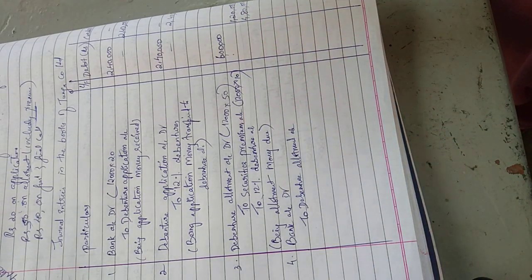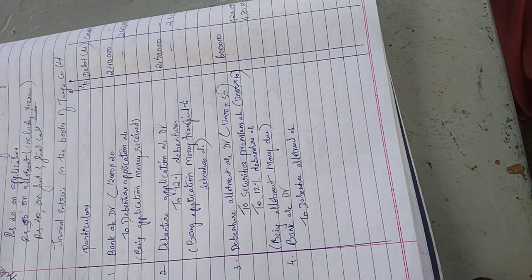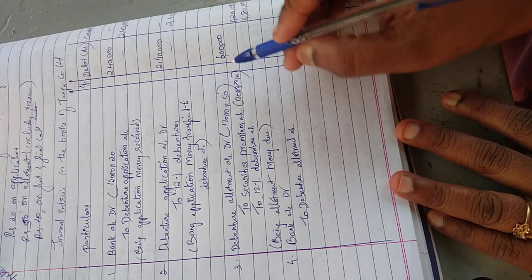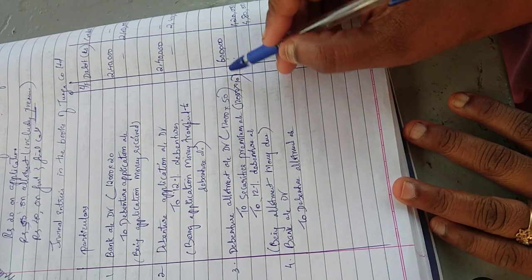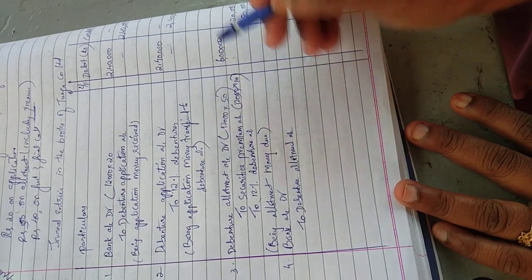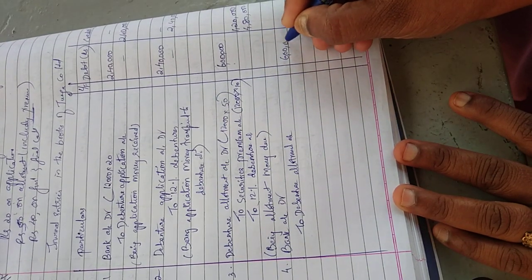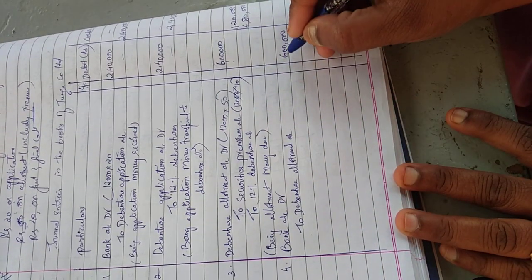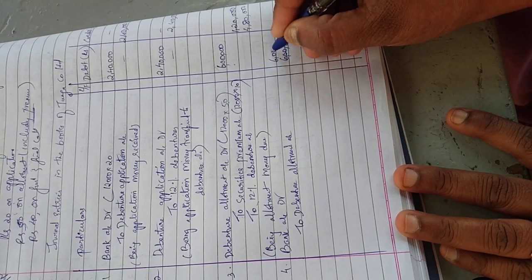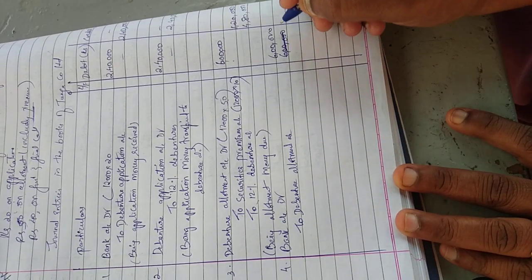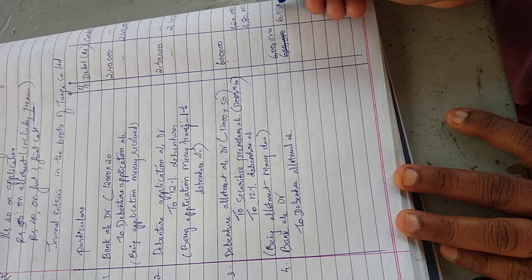Now, how much money will I receive? The sum ends with a statement saying all the money was duly received. All the debentures were subscribed and duly received. So, how much will I receive? I'm asking these people to pay me 50 rupees, that is 60,000. I'll get the entire 60,000. So, it will be 6 lakhs. Bank account 6 lakhs, to debenture allotment 6 lakh.